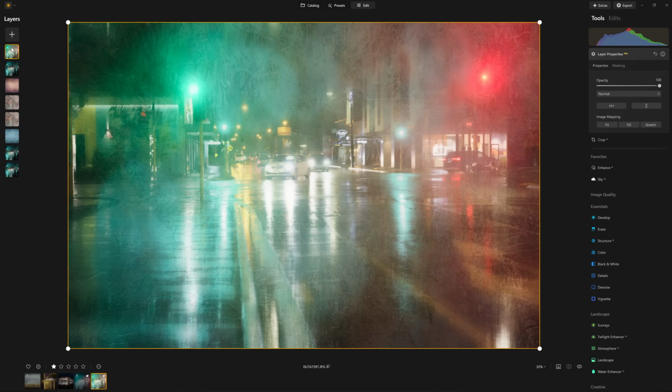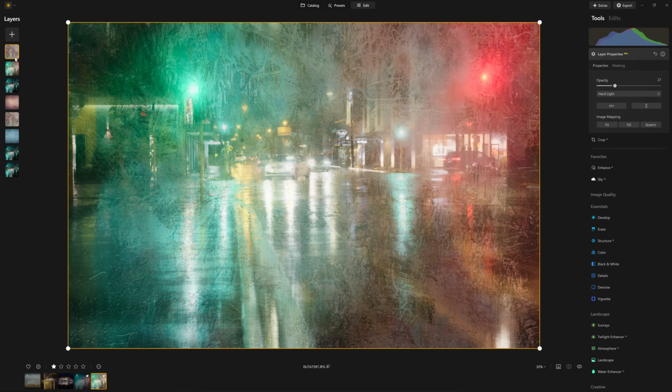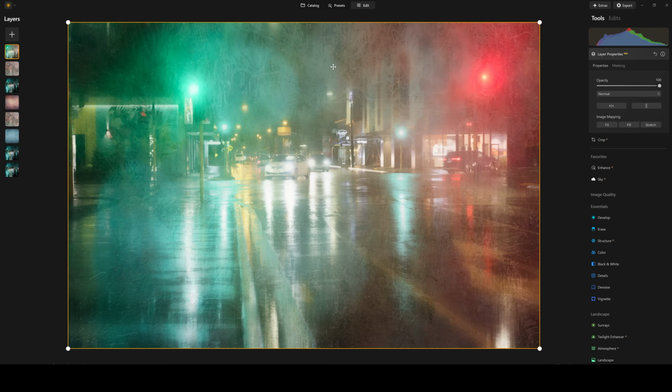So now you can see that we have that on the top of the stack, a merged version of what is underneath. So if you want to, you could go through and delete the layers underneath so that you have a smaller digital footprint in your catalog. Or alternatively, you can leave them there and you can continue to play around with these layers by dragging them up on the top. It's entirely up to you. There's a lot of flexibility here.